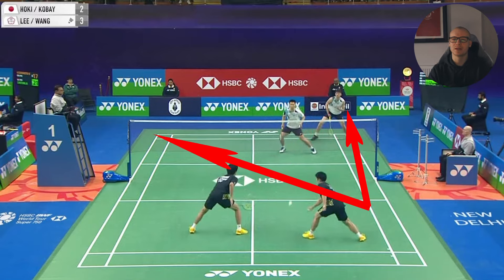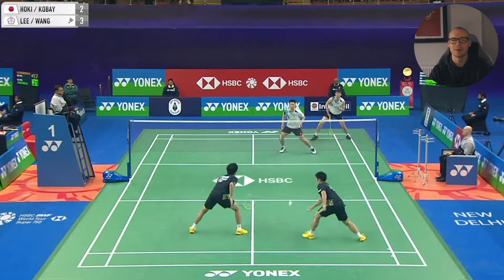Compared to a smash down the line, which would come back closer to a 50 to 60 degree angle if played cross court. And this matters a lot because that equals how far you need to move to get to the next shot. A return coming from 0 to 30 degrees from the middle you can reach quite comfortably, however a cross court shot coming from about 50 to 60 degrees is much harder — and that's usually where the big gaps are.